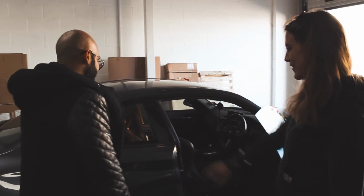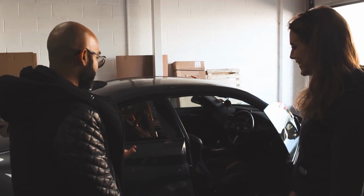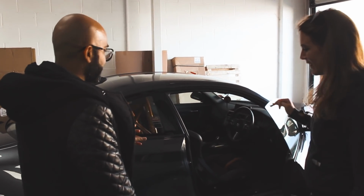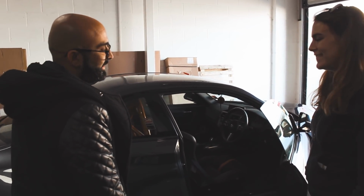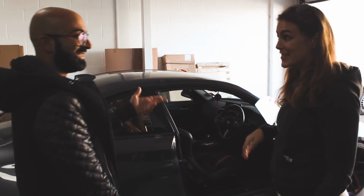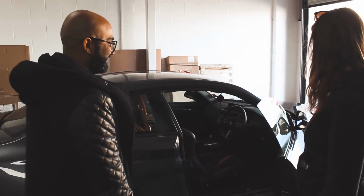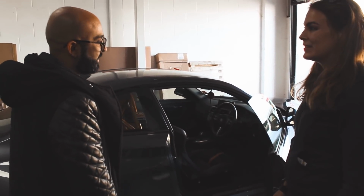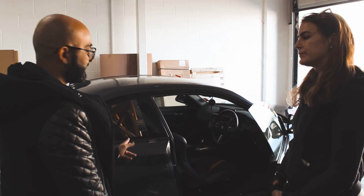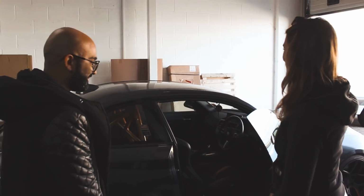And that also comes out in the actual body colour of the car, doesn't it? Yes, it does, because we've had the cars detailed really well. When the sun hits it, it almost has a gold fleck in it, even though it's standard BMW paint. I think you guys thought it was flip paint. I know, I did think it was flip paint. It looks very well prepped. The guy who does all the paintwork detailing for me is Andy at Unique, and he's been in the game for ages and is just awesome at it.